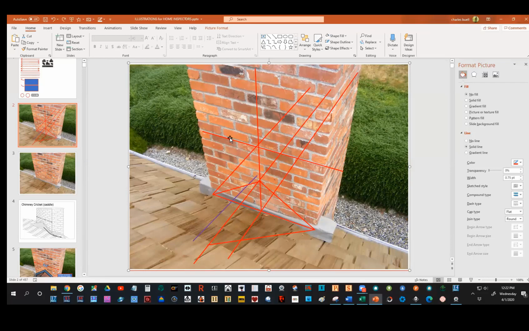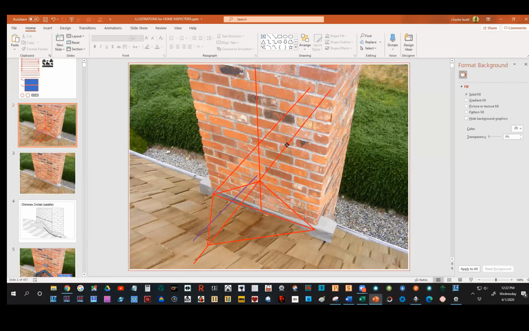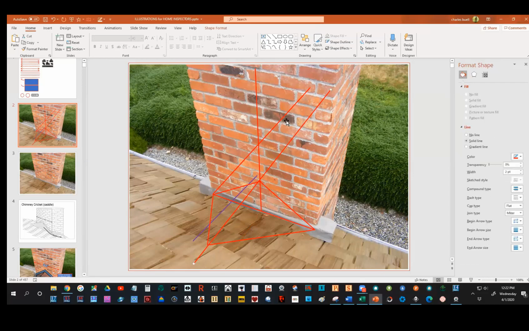All right, so I'm going to borrow this one here. All right, so now you can see that we've actually defined the cricket, haven't we? So I'll get rid of this one. That one I still need.